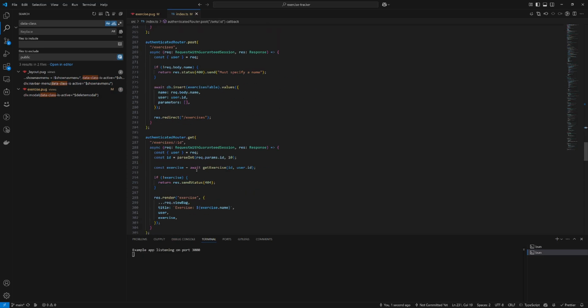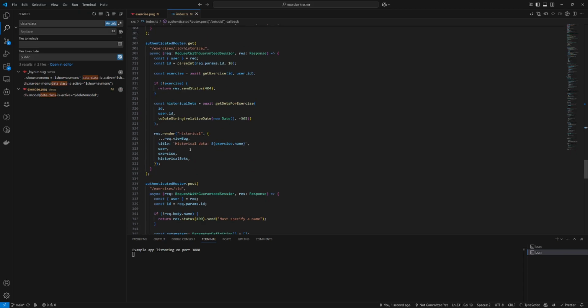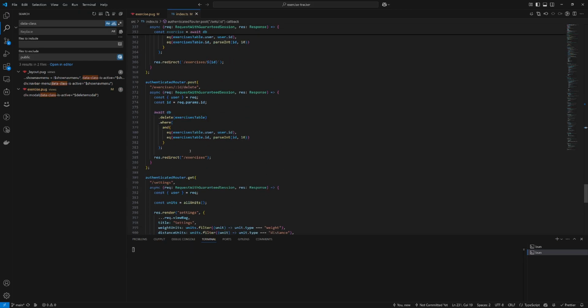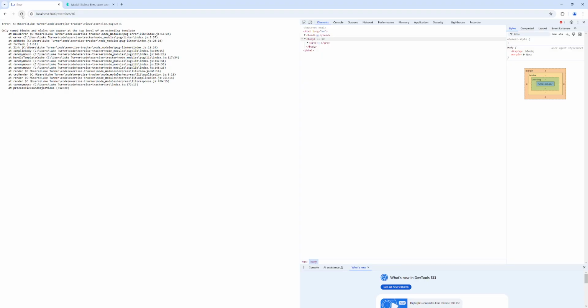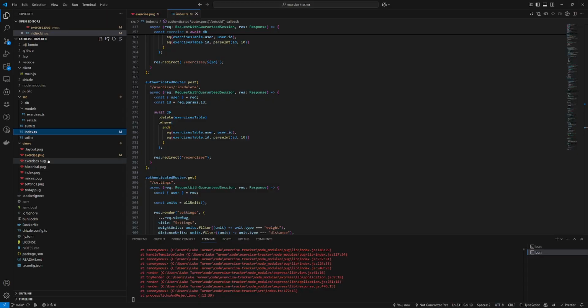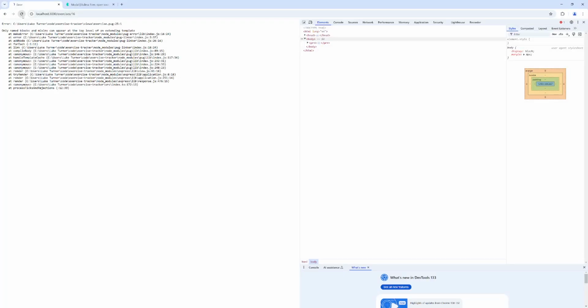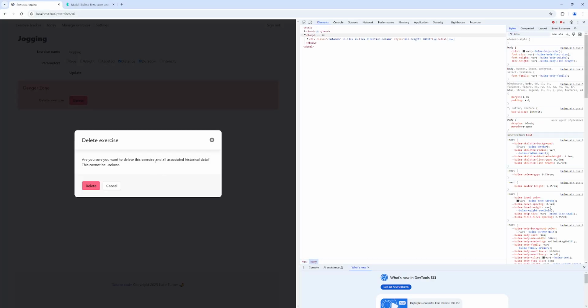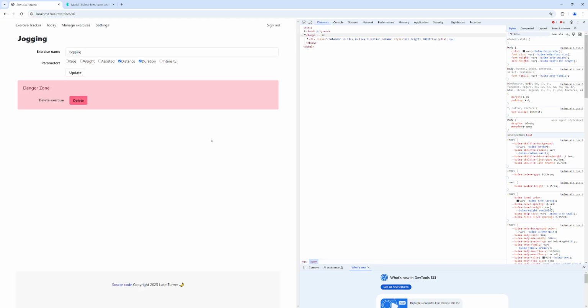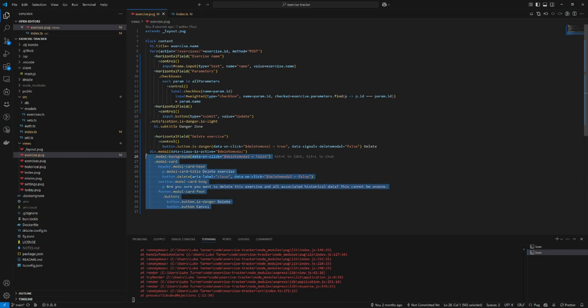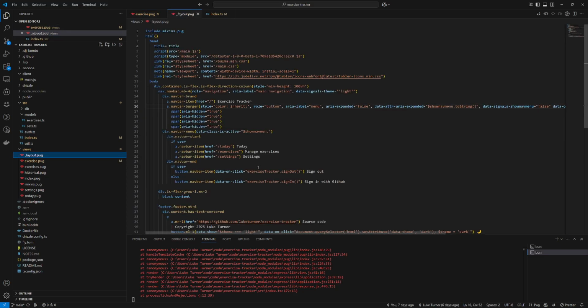I might as well respond to this little warning I noticed. But I don't think that's the problem. Only named blocks and mixins can appear at the top level of an extending template. Okay, so what that's telling me is this should be inside this block content. Fine. Delete. Yeah. Looking good.